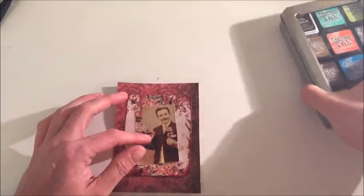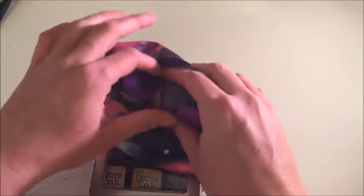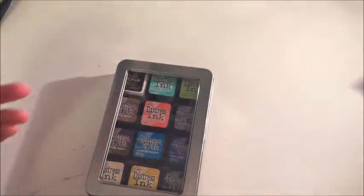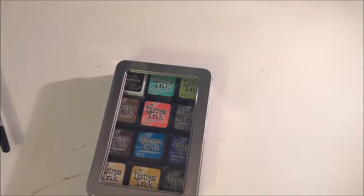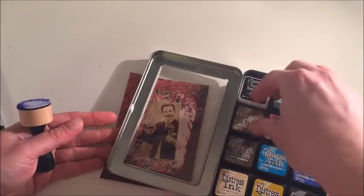To bring up the little crackling, I'm going to pull out my Distress inks by Tim Holtz and my little applicator. This time I don't want to use the ink pad directly onto the crackle because I'm kind of afraid it will damage my ink pad. Plus, I think this just works better with what I want to do. I don't so much want to add color, I just want to bring out the cracks. So I'm going to use Vintage Photo. Doesn't that sound lovely and perfect?